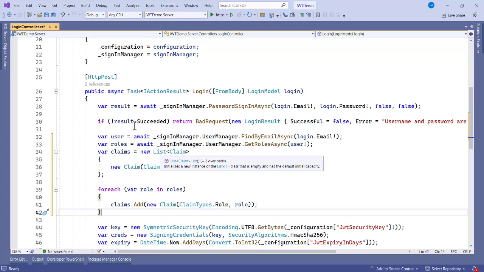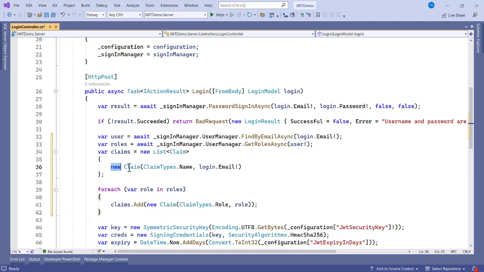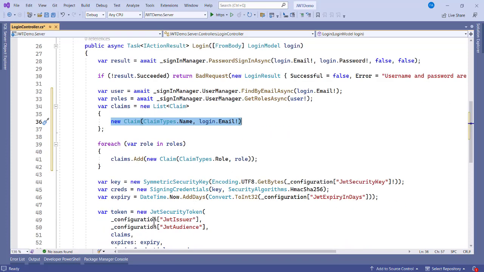So first of all, we get the user from the sign-in manager or the user manager using the email. We get the person's role. After that, we want to add a claim. So we add the claims over here, and now we find the roles. We look through the roles and add them. So if the user has administrator and user roles, it's going to be 2, so you have to look through them. But if it is 1, it's going to add that one. Okay, then you move on to the next ones as indicated earlier on.